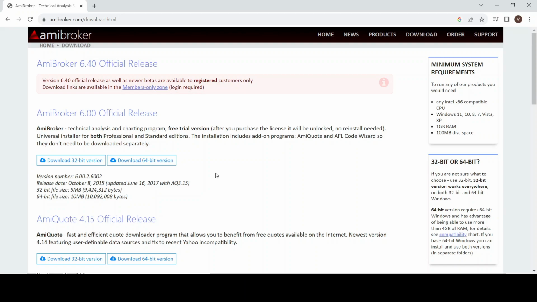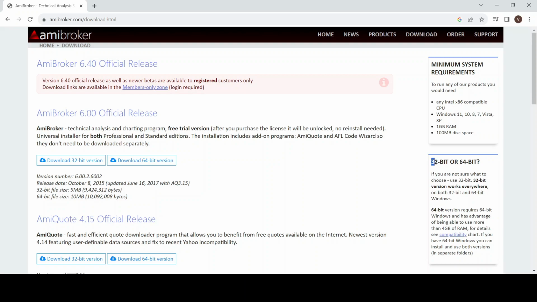You can go through the tool, get used to the different features available in the tool, get accustomed to it, and once you feel you are comfortable using the tool and you will be able to really make use of the tool, then you can actually purchase the license and start using it. So a free trial version is available. You need not install a licensed version later on. Once you have the free trial version running on your machine, and once you feel you need to purchase the license, you would get a separate executable from Amibroker side which you just need to run, and that will convert your free trial version into a licensed version. So you really don't need to reinstall this entire software.